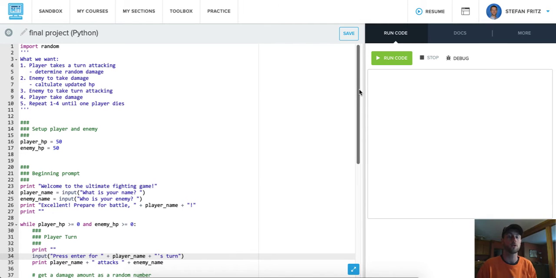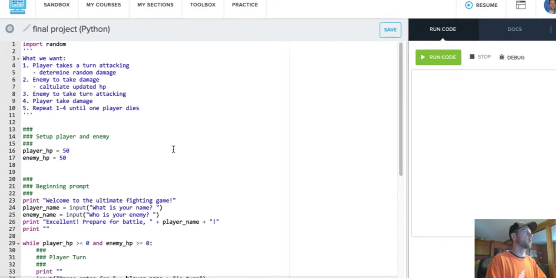In this video, we're going to add a little bit more to our text-based fighting game. So what we've done so far is we have added a simple back and forth between a player and an enemy, and I thought it'd be cool if we added some more game-like elements to this. We're not just watching a printout of what happened, but adding a little more flavor. So let's get into the code.